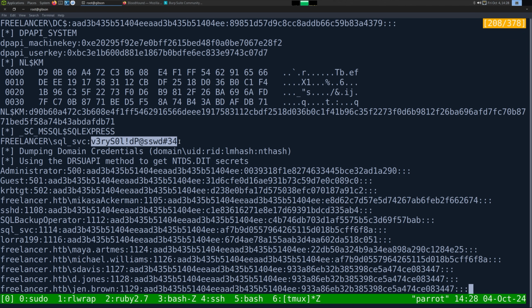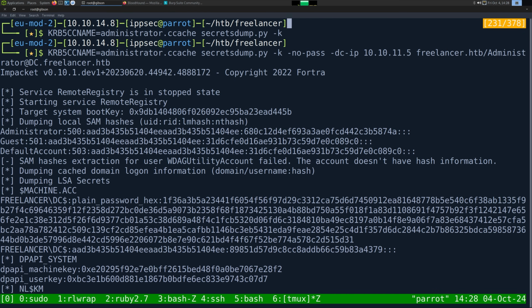Very solid password. If we had got the SQL Express password earlier, like if it was in that config file, the config file had a SQL Express password. It didn't have the current one, I should say. But if we had the current one, we may have been able to do a silver ticket as soon as we exploited the database. But since we never got it, we couldn't do that. And let's see, we got the hash here.